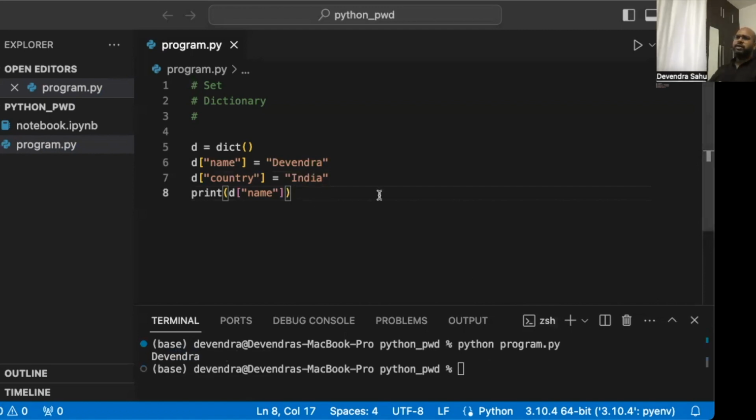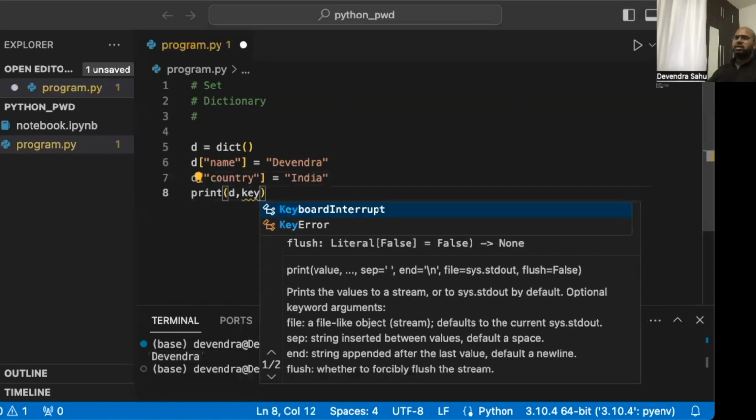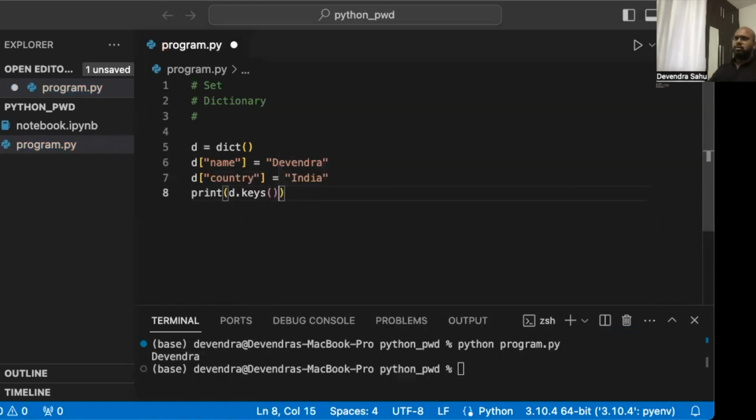One more thing, we can do a few more things. If I wanted to look at all the keys in the dictionary, see, d dot keys returns a list of keys. Similarly, if I write d dot values, it will return a list of values for the corresponding keys, right? And there's another one called items. That gives a list of tuples, key value, key value, key value. Let's look at it.